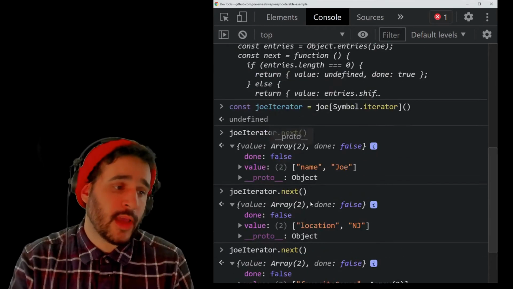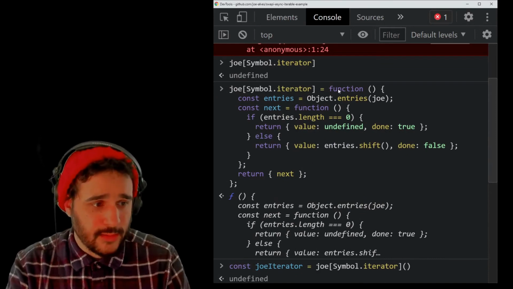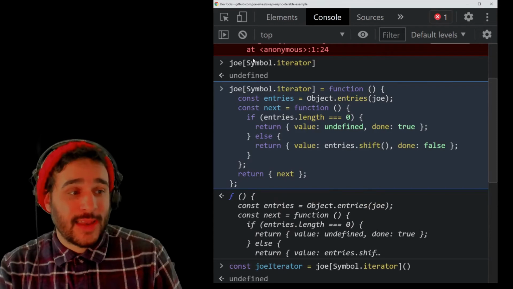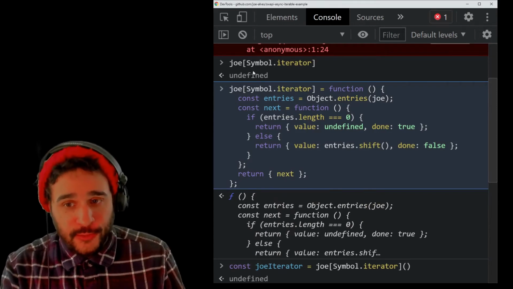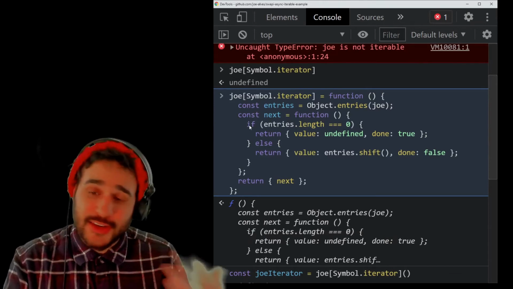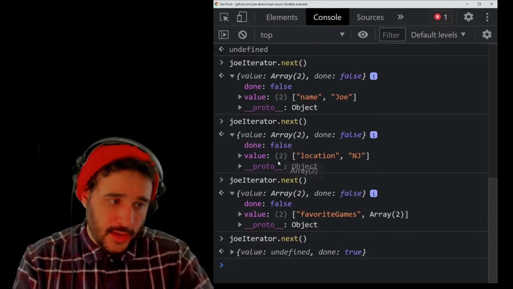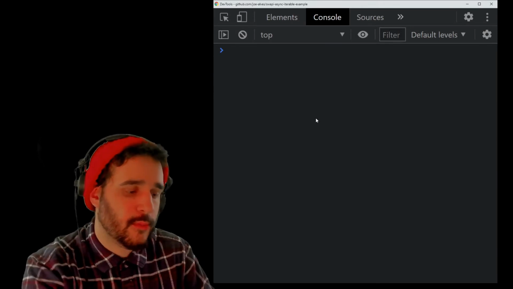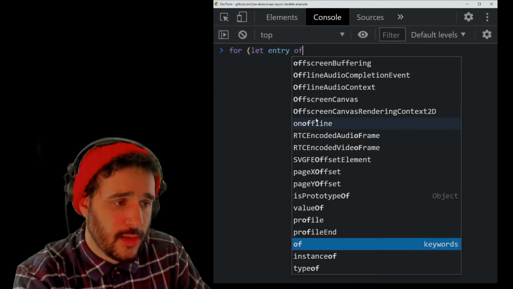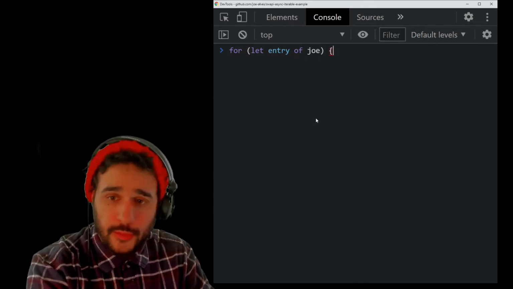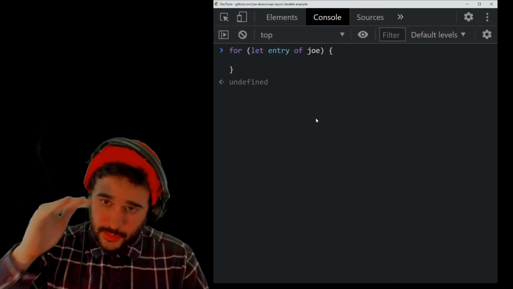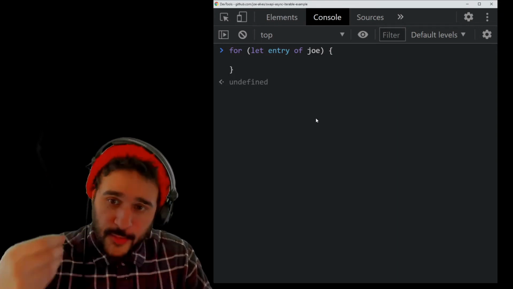Like I said, this is just me doing this. Here's a function that returns the next function. But now what I can do is use for...of, because this is what for...of is looking for: an iteration strategy. I just built my own here, and I know that it would work. So we can say for (let entry of Joe), and now the Symbol.iterator key is going to be looked for on Joe and used by for...of.